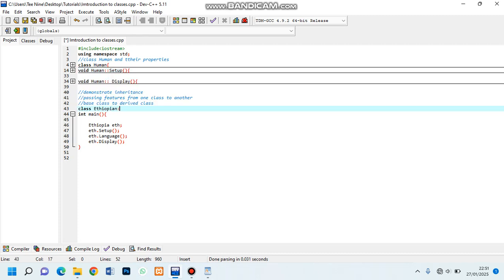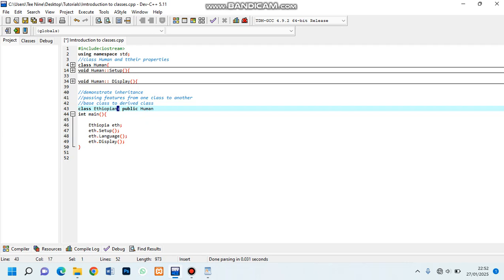So what this Ethiopian does is inherit the public human. Look at the spelling of public, like that. So class Ethiopian inherits the public human. My spellings are not good there. All right, so this is what it means.